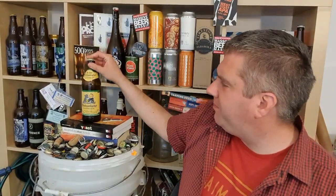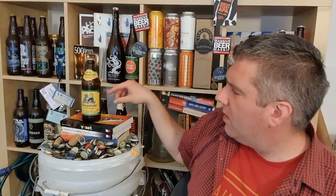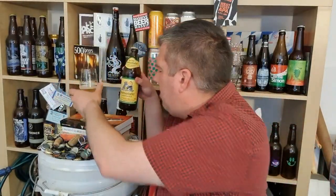My mate who owns my local bottle shop really bigged this up. It's not my kind of lager. I like Augustina, I do like it. I like Eva as well. Hmm, I could give it a miss. I think that's got some quite unpleasant elements to it. They can make it really cold and I could drink the rest of it, but I'm not that fussed by that at all.